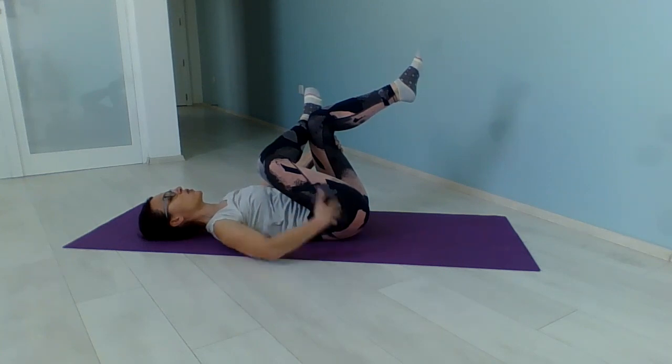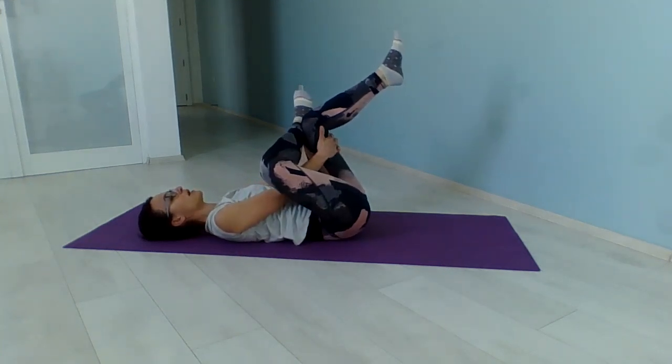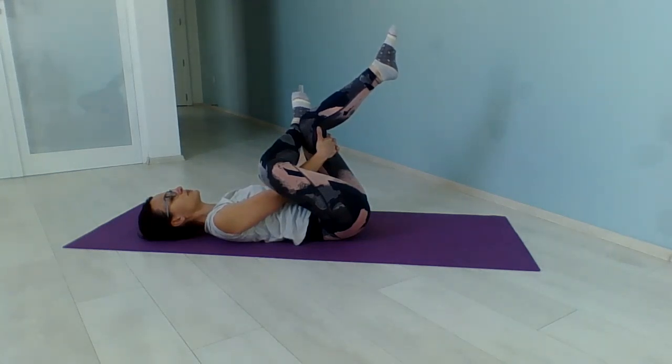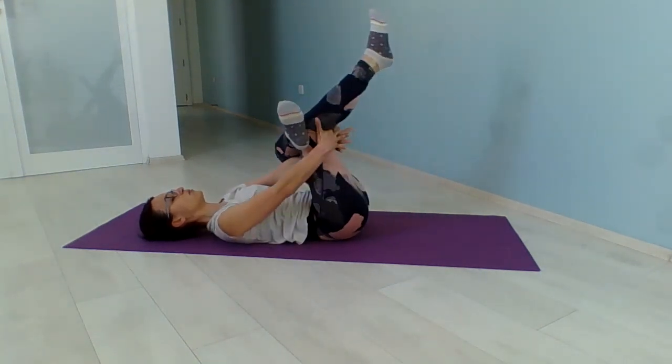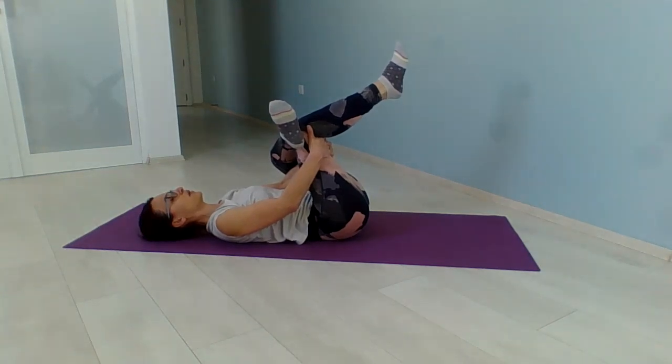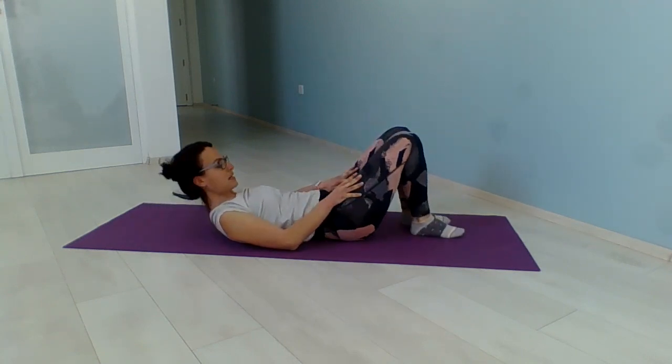So you should feel a stretch somewhere here. Maybe in your lower back as well. And breathe. And let's change legs. So left foot on the right knee. Pull everything to you, towards you. Good. And release.